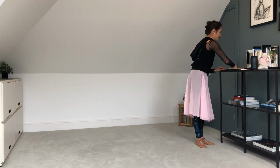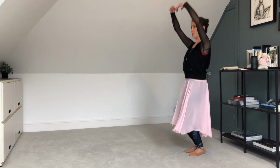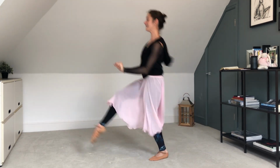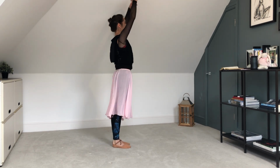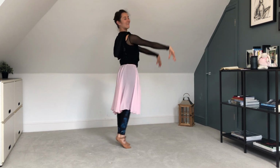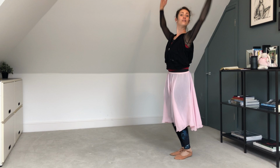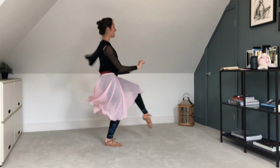Right, our next exercise is our pony trot. So, if we've done this before, we'll know it well. We're going to go one, two, three, four. One, two, three, four, five, six, seven, eight, and a one, two, three, four.